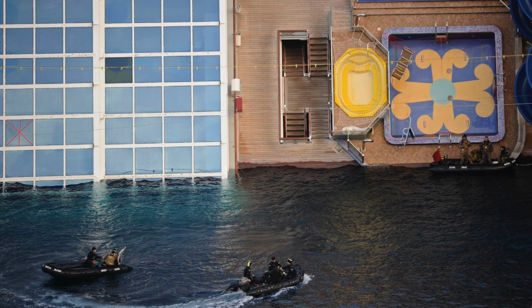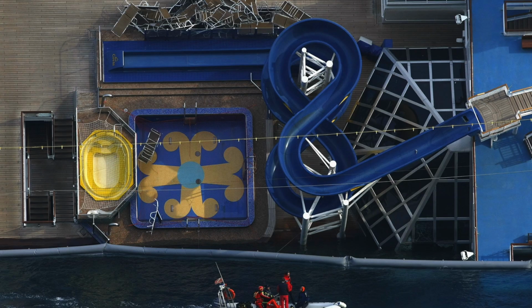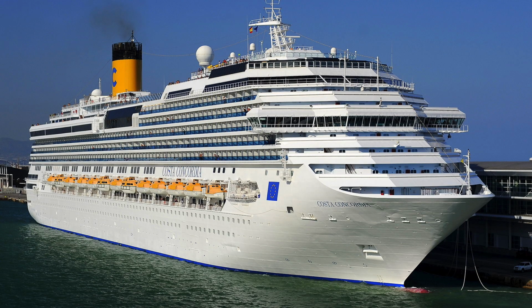And that's a pretty crappy water slide. Some of these cruise ships, they got water slides. They go outside of the ship. They go, who knows where, they dump people out and stuff like that. So they're definitely getting pretty crazy with the cruise ships. I've never been on a cruise ship before, but they are a main attraction, and this is pretty much the biggest disaster. I mean, definitely the smaller cruise ships have had issues, but in terms of the bigger cruise ships, this is pretty much it.